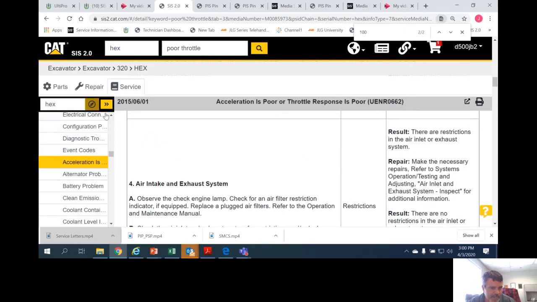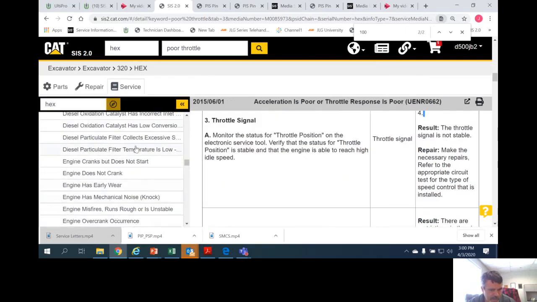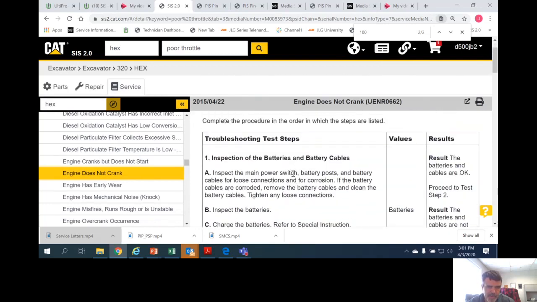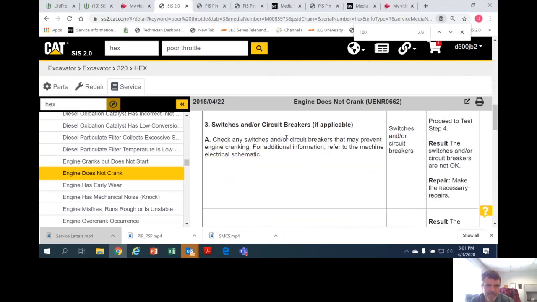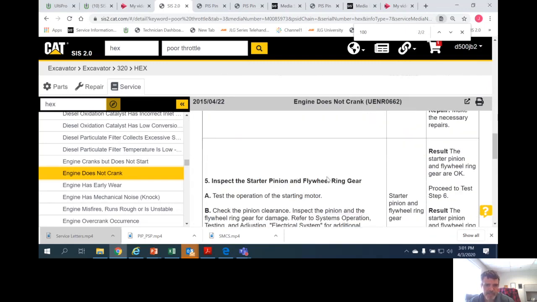So over here on the side are different symptoms that you can use the troubleshooting for. Engine does not crank, okay, and it's going to walk you through it. Inspection of the batteries and cables, machine security system, switches and circuit breakers, starting motor, inspect the starter pinions.